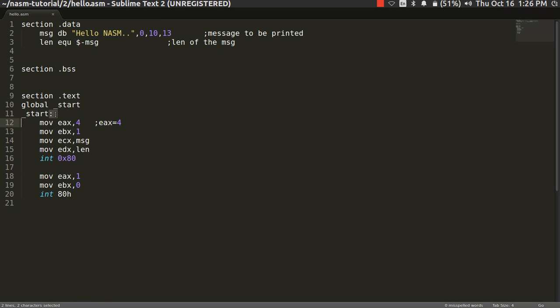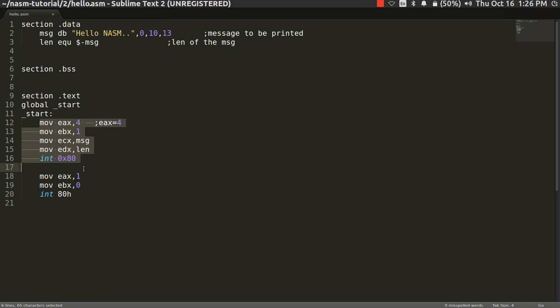So this is like that. And we have to make _start global because there might be multiple files of the same program which would be linked to this common file. So _start should be global so that from multiple places we can execute it. That's not our problem right now. You just need to know that this is a syntax and you need to write it. So this is the label _start, and below this is our actual code.